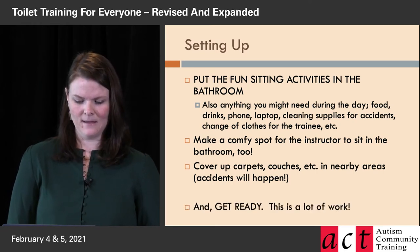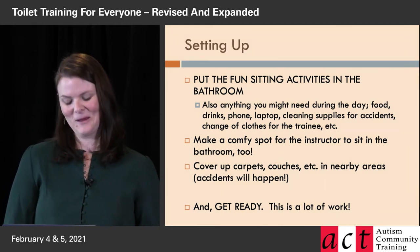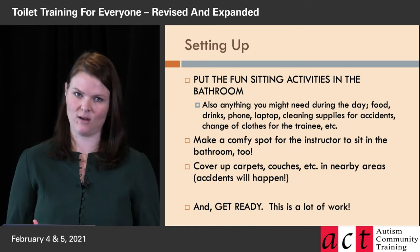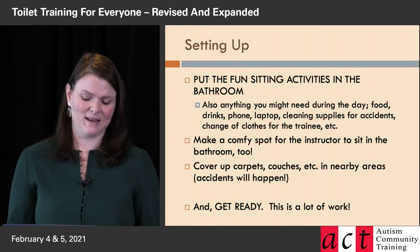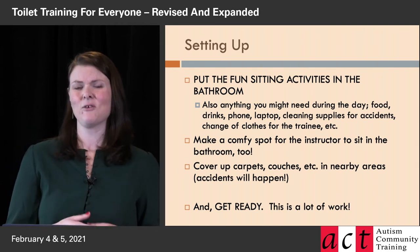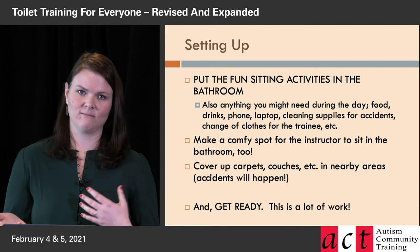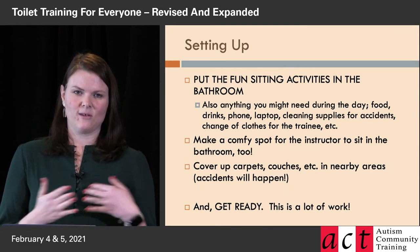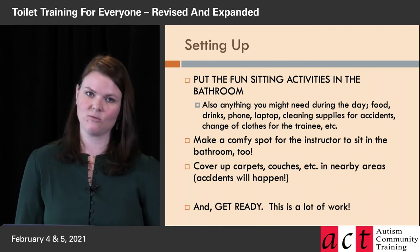Get ready — it's a lot of work, but with very high payoff. It feels amazing when it's working well, but it's really hard in the moment. Be utterly focused: don't answer your phone, don't look at Instagram. If you can get an assistant or helper, that's great. Put your lunch in the bathroom and have it ready to go. I work with families who'll trade off — a couple of people get the training together and take turns, bouncing ideas off each other. If you can have a helper, it's a really great thing.